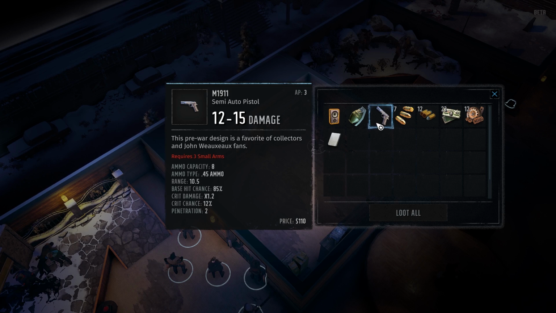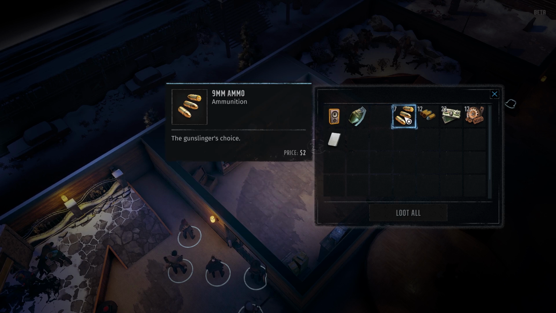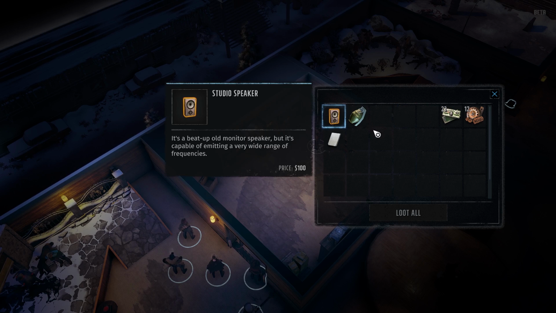Ah, nice. M1911. This pre-war design is a favorite of collectors and John Wuzo fans. Not too shabby.